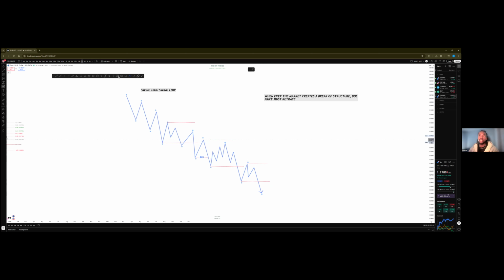Where does it need to retrace to? This is where we talk about it. You need to use your fib tool and find the equilibrium within the 50% range and above. Now, this is just giving you a blueprint of where to expect price to come. That doesn't mean that you're going to find every order block in that range and take trades from each one of them. No, we'll uncover that later on this week, where I'm going to bring you to precision. I'm going to bring you to the exact point.